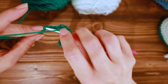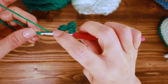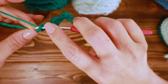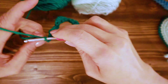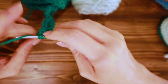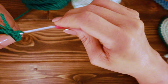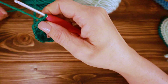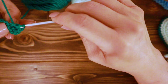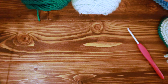Awesome. Skip 2 chains, slip stitch. Skip 2 chains. You'll be in the last chain in this situation, and you're going to do 4 double crochets. Then just slip stitch into that same chain you just worked into. Oops, I grabbed my tail. Slip stitch into that same chain you just worked those 4 stitches into. Fasten off and leave yourself a good sized tail. I'd say about 12-14 inches.